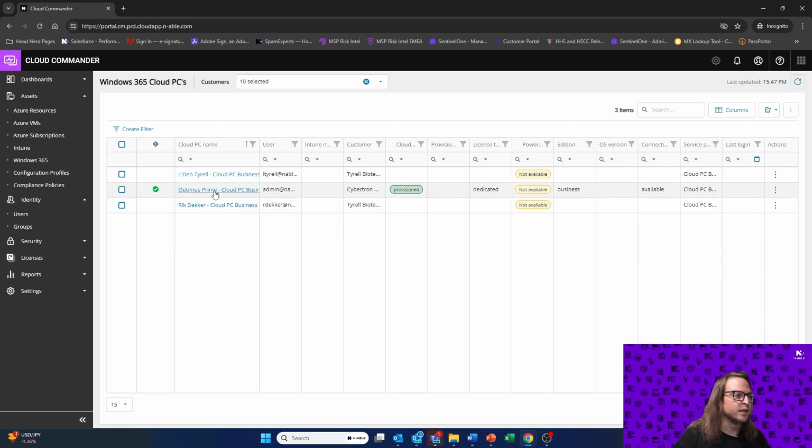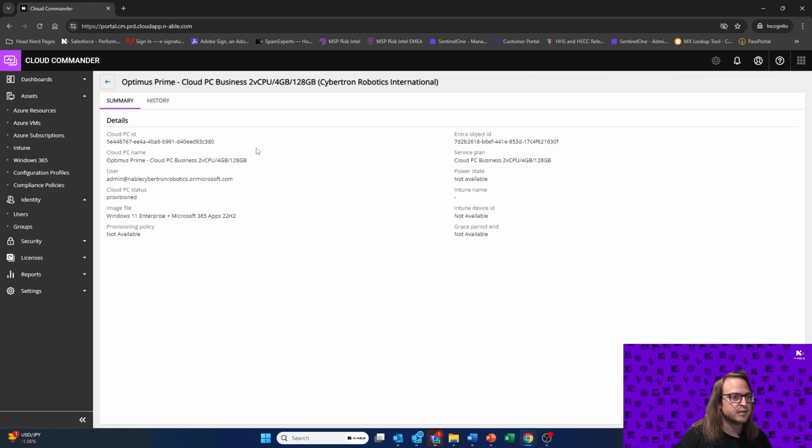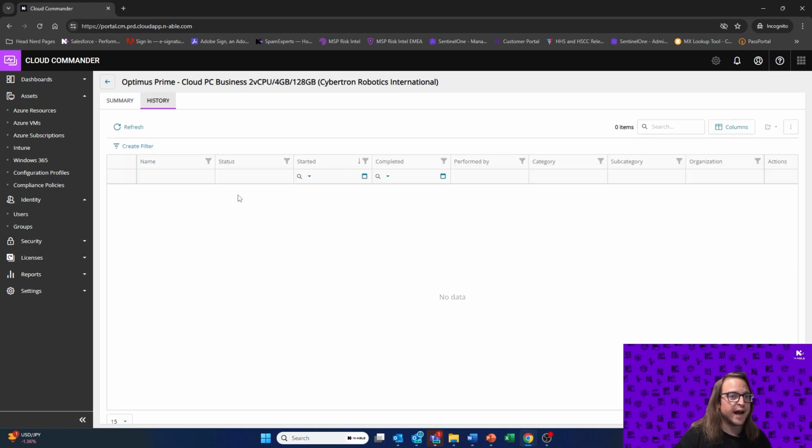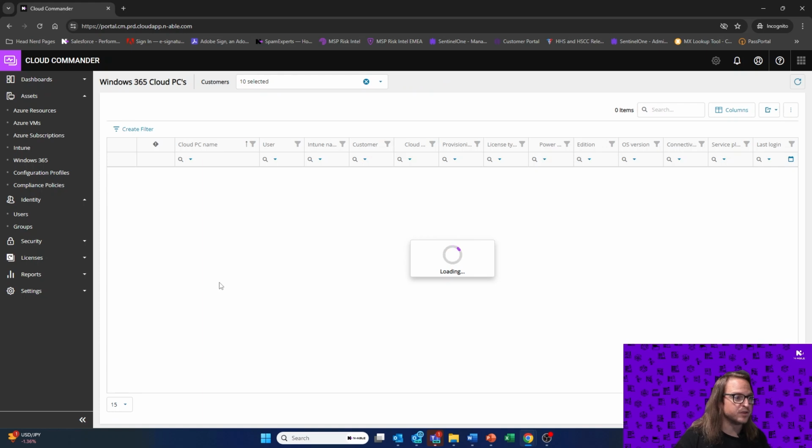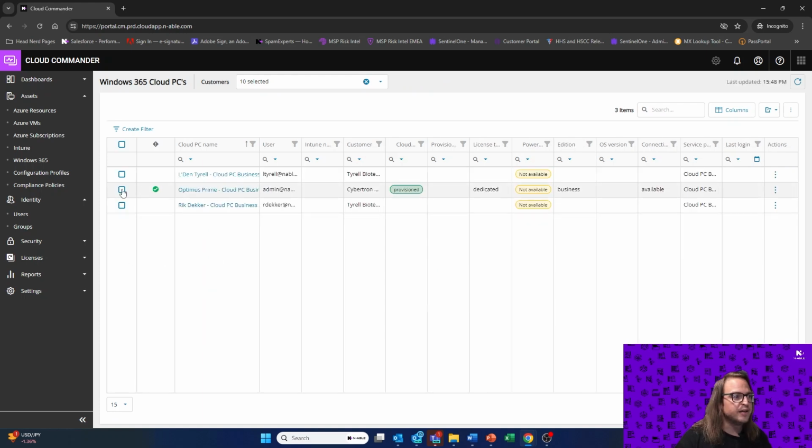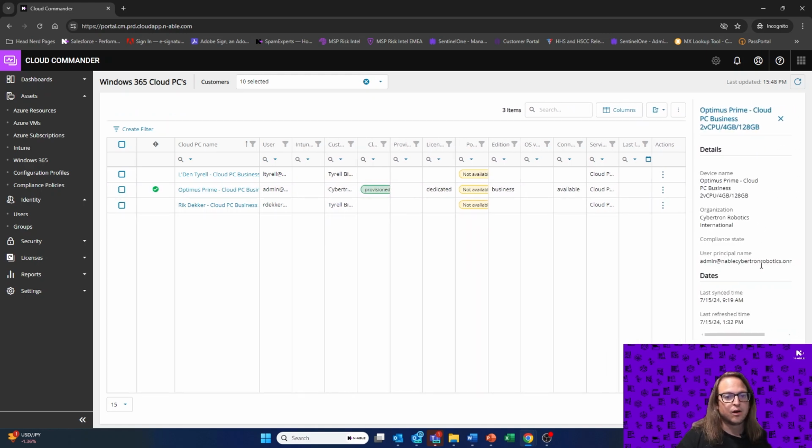But most importantly, we'll be able to click into our devices to get a brief description with more detail, a history of actions that have been taken place on that particular device, and if we select the device, we'll get a reboot and reprovision option, as well as in this 3 vertical drop down, we'll get a rename as well as refresh device option, giving us some quick and easy management of our Windows 365 VMs.